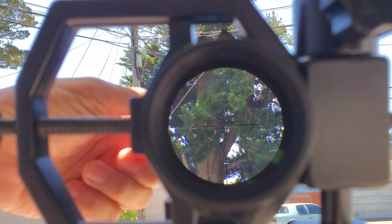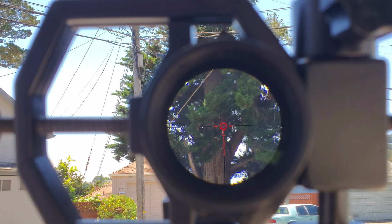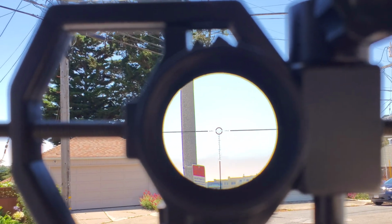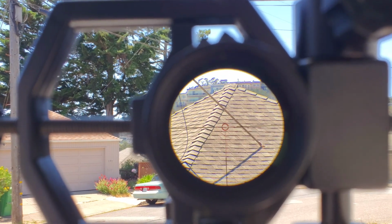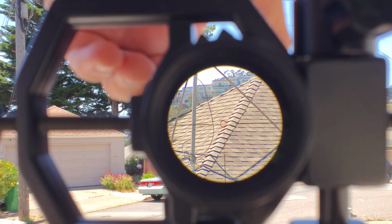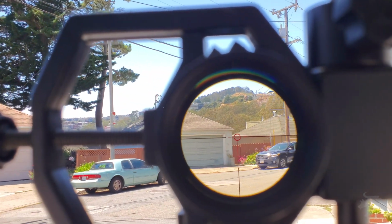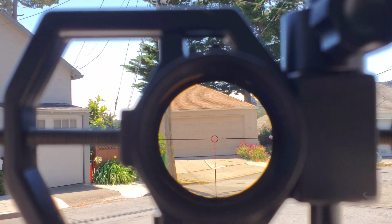And let's bring this to its lowest illumination setting, which is 1, not really visible. Well, not with the naked eye. And this is maximum at 11, and that is visible. In the sky, you can kind of see a red tint, but not really any additional illumination. On this complicated sunlit background, that doesn't really help that much, but let's take a look at what that looks like at 1 power. And I think technically this would be just at the very edge of what I would consider to be daylight bright.